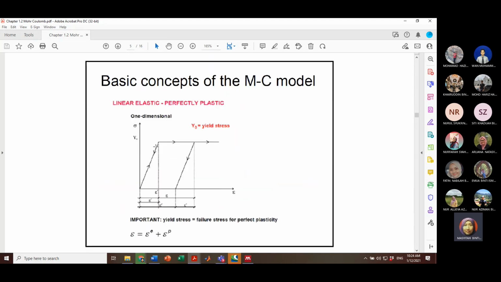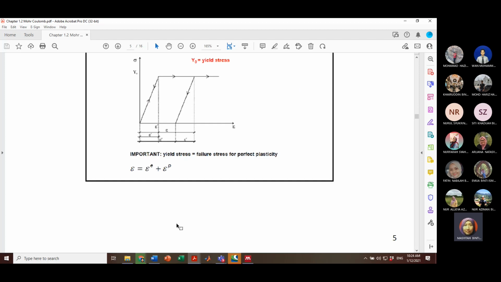So if we present it in a graph, this is exactly what I explained just now. First, when you apply loading, the stresses increase, as does the shear strain. At one point, when it reaches the yield stress, which here we call the maximum stress, it will remain constant at one level. This here is the region we call perfectly plastic. This here is also the plastic zone. Then you will see that the total strain consists of the elastic strain plus the plastic strain.